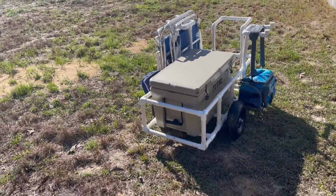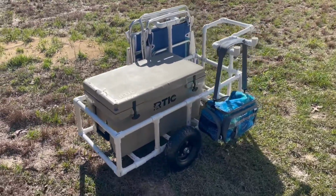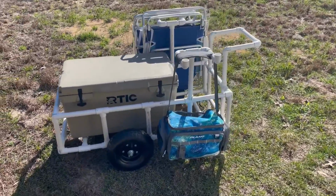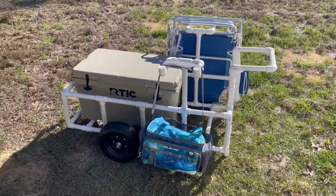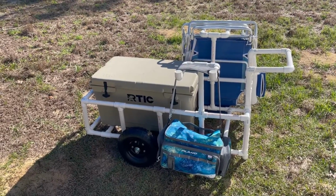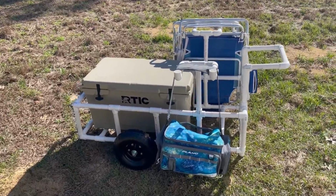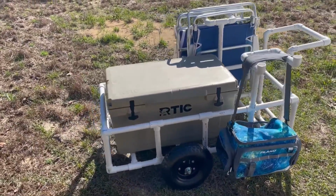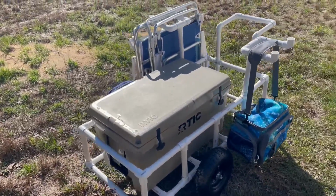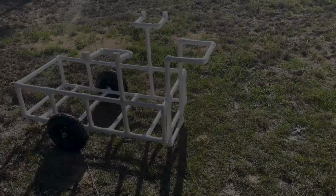So I think it'll work good. If anything ends up not working or I make any changes or anything, obviously I'll update you on the next one. But yeah, I think it turned out pretty good for the first iteration. I'm sure I'll make some changes. I'm sure eventually maybe even build a different one with any of the changes that I wanted to make. So yeah, I'm excited about that, but there it is.